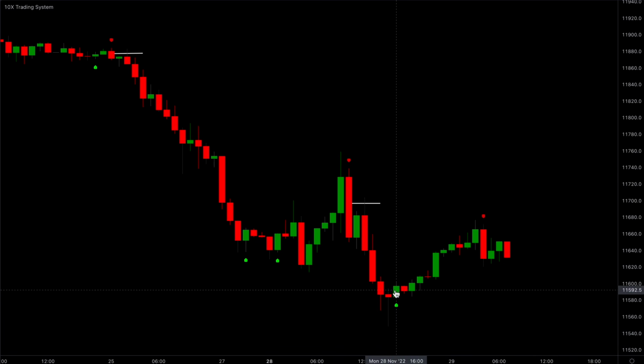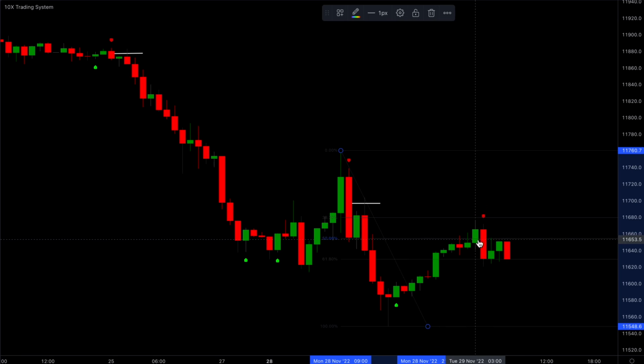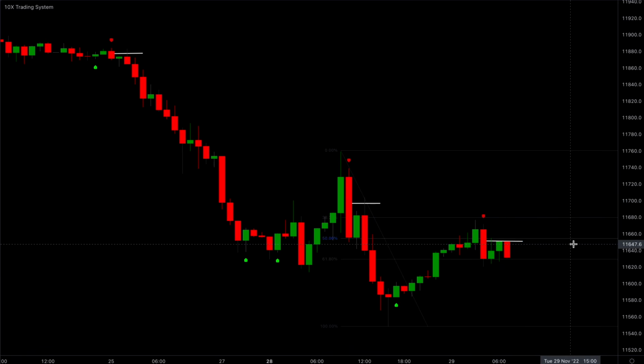So now we have this buy signal here respecting the demand level, so this gives you some information that we're probably going to see some kind of move up, and if I'm not mistaken, this is probably at the fibs as well, giving you an indication that we're still in a downtrend, and we have the supply level here as well, showing you really why I love this strategy, why I love trading with 10x trading signals, giving me extra confirmation based on price action, trends and level strategies I've been using for years, which is what I coded into this system.